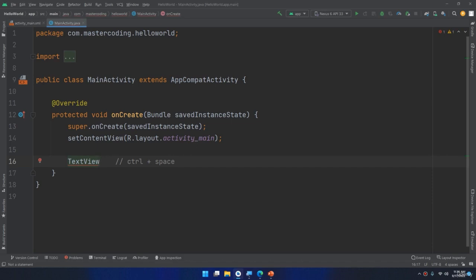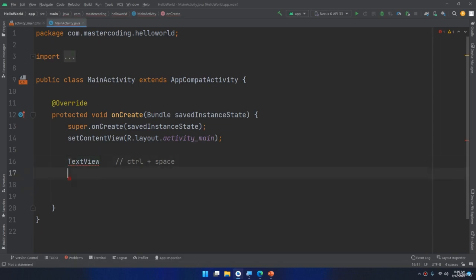In addition to completing code as it is typed, the editor can, under certain conditions, also generate the code for you. The list of available code generation options can be accessed using the Alt plus Insert shortcut in Windows, or Command and N on Mac OS, when the cursor is at the location in the file where the code is to be generated.